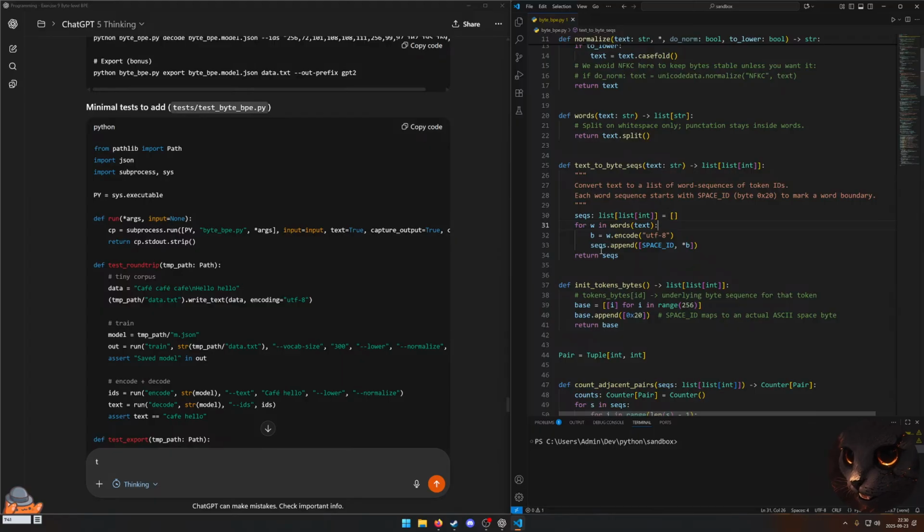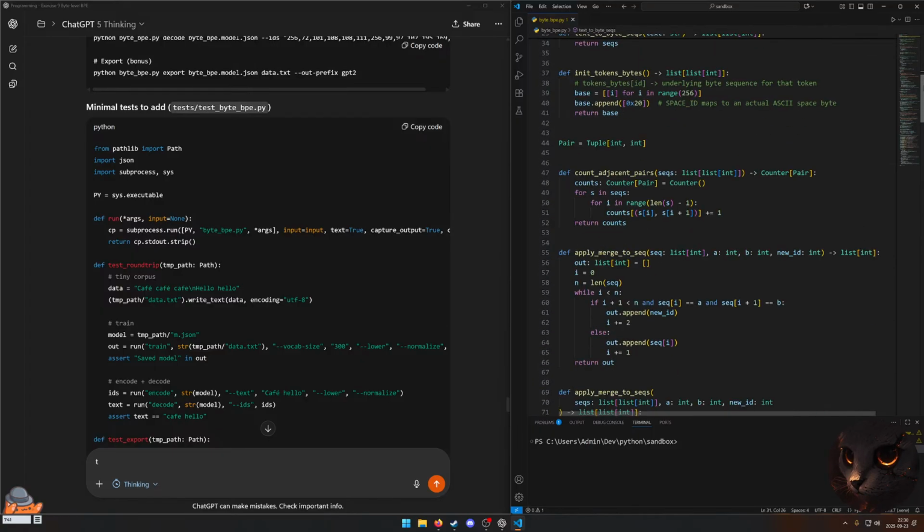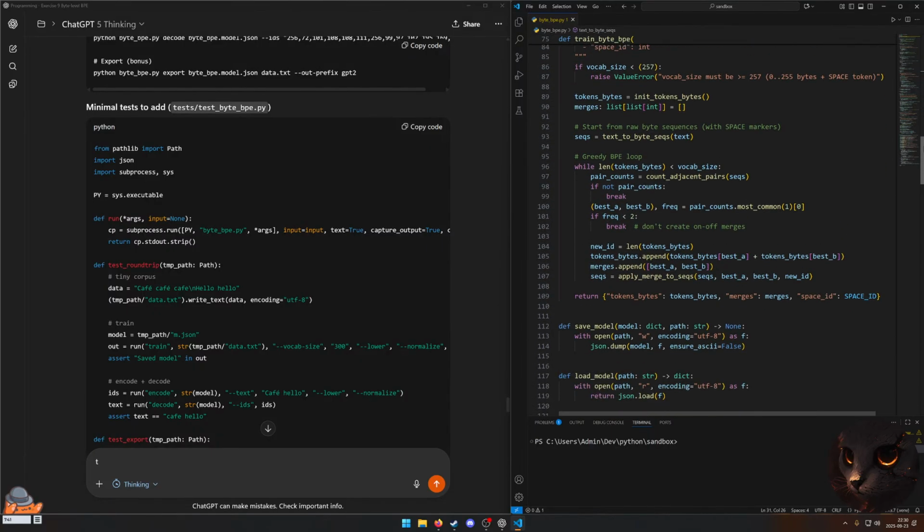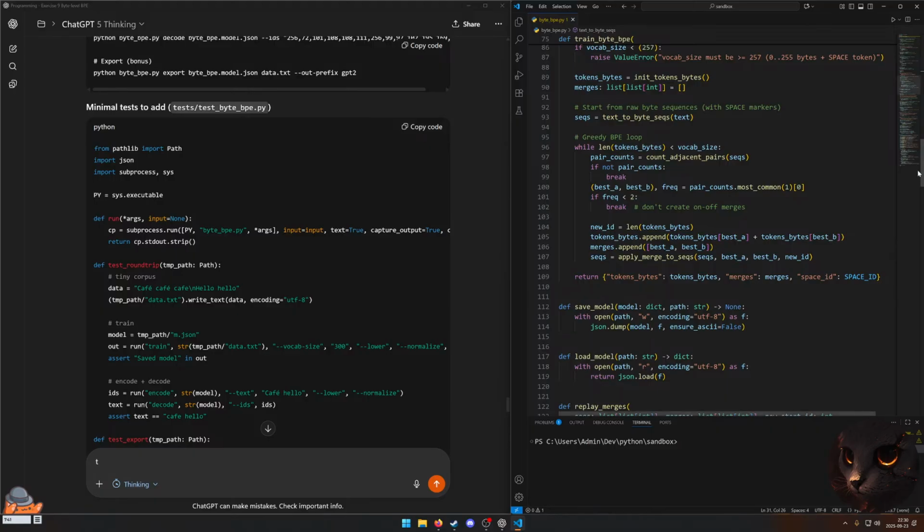And then we append a white space at the start, or the hex character for a white space at the start of each word or each sequence. And that becomes a sequence variable here.